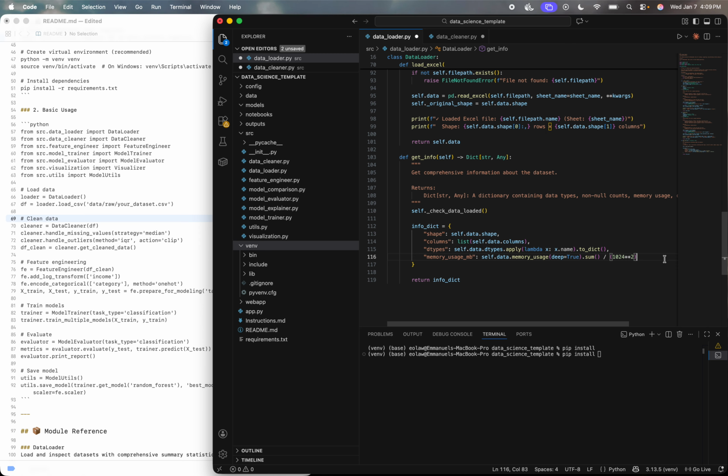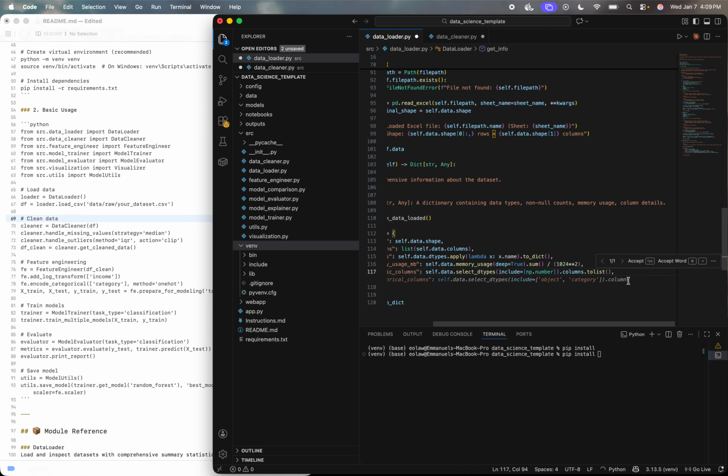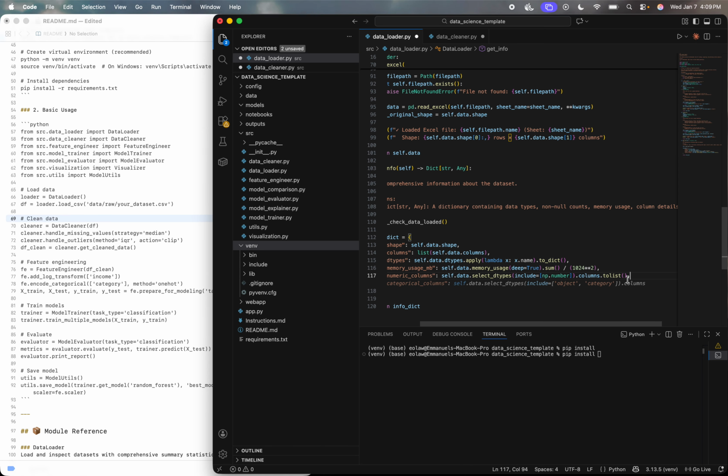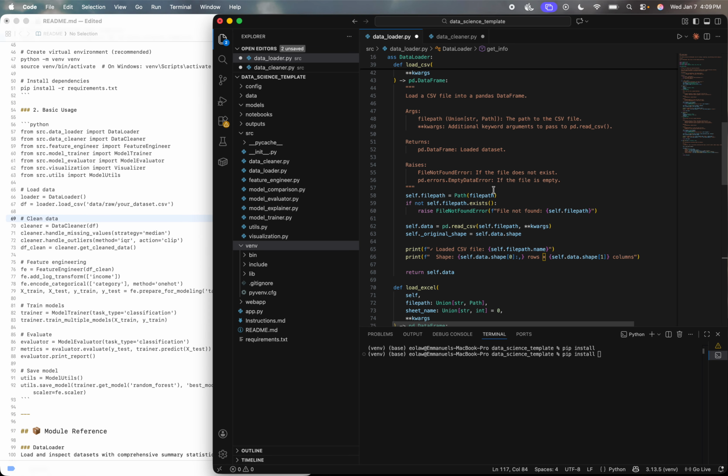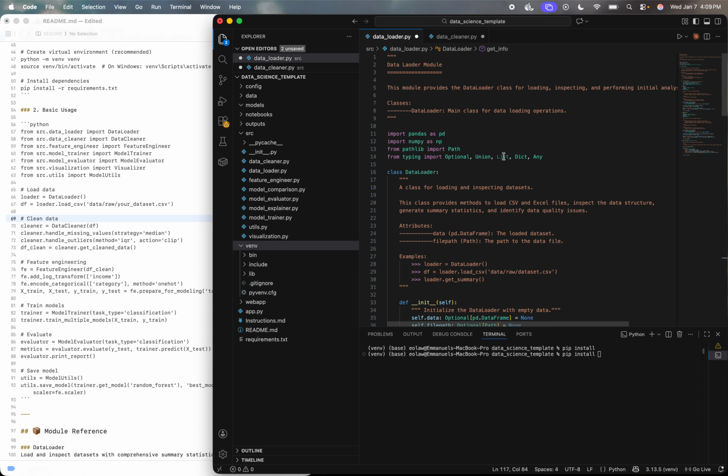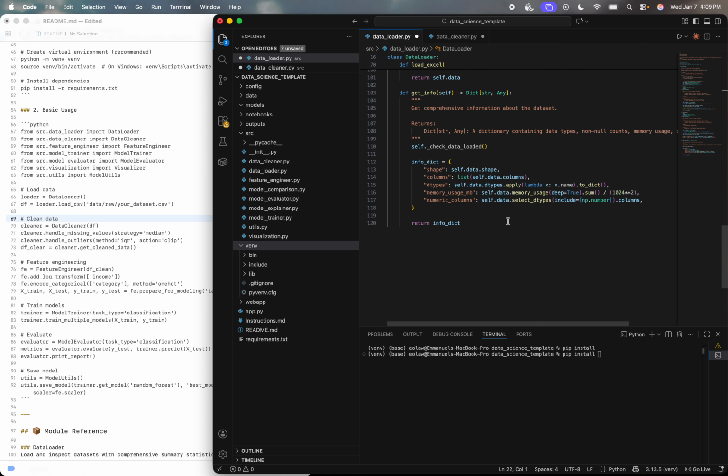So, okay, parenthesis. I mean, comma, and then we do numeric columns, right? Numeric columns, which is select the datetime. No, okay, all right. So I don't want to do it to list. I want to use the same list that we imported right here at the top, right? Make sure we use that every single time.